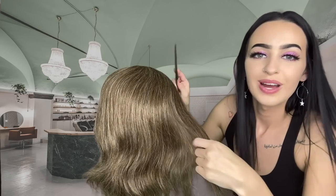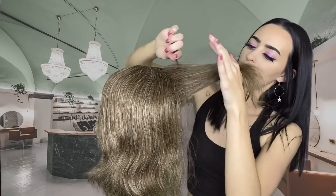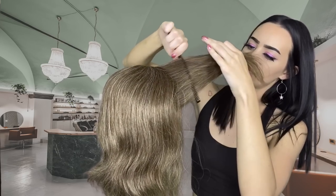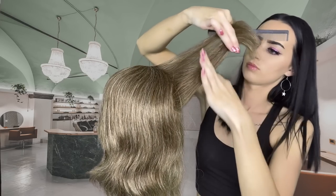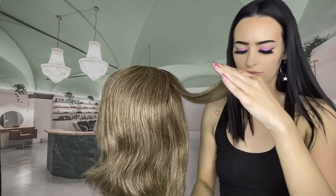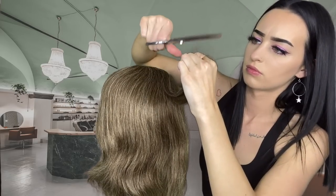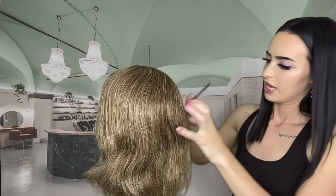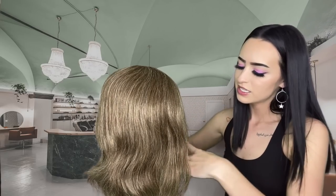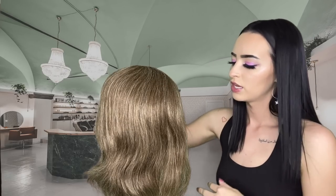That section over and work our way towards the back. Let's see. These shears cut so beautifully. I love it. Very nice and smooth ends. It doesn't leave them jagged at all. They look very soft and natural.